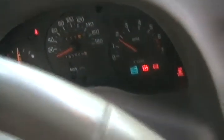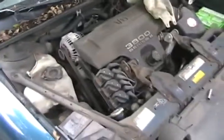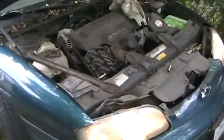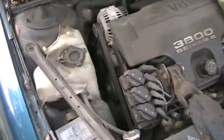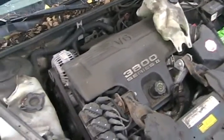Oh my god, first try. I didn't even touch the gas. Motor sounds perfect. Wow. No smoke. Good exhaust. Well, you'd never know. Sounds like she was just running 5 minutes ago. Cool. I bet this thing's fast.